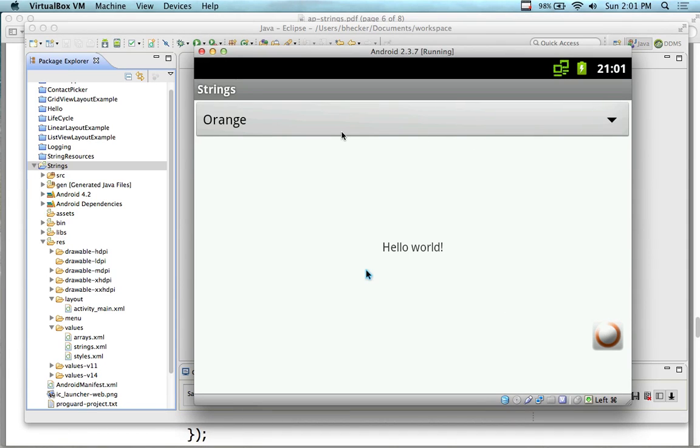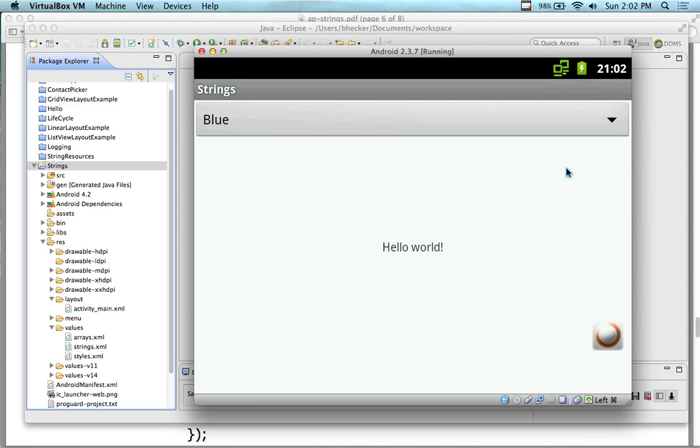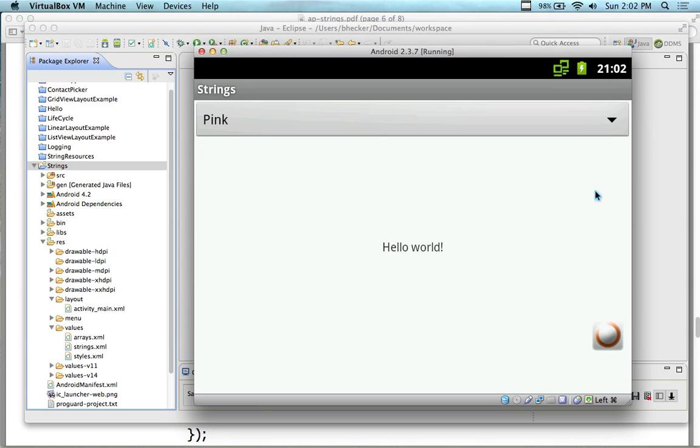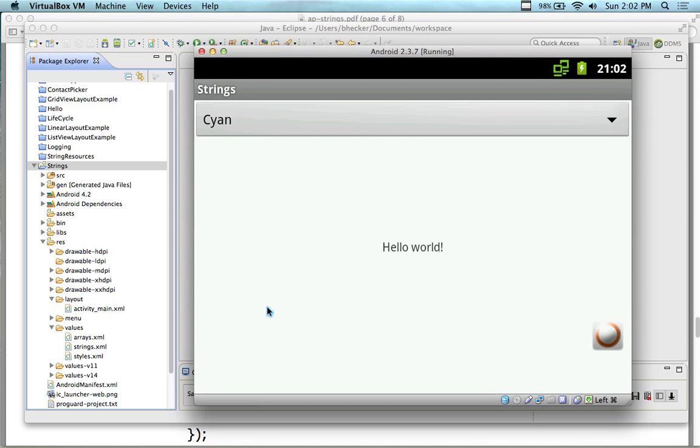Now my spinner is looking different in the example because it's not expanded. If I click in my app here, and if I press this little arrow over here, I can expand it out, and then I get the picture that's in the PDF file. And then I can actually select one of these if I wanted to, one of the options, but it's not going to do anything. It changed it up here, it says pink up here. And then like here it's going to say I've selected cyan.